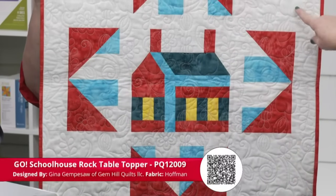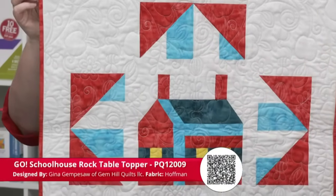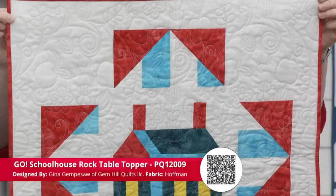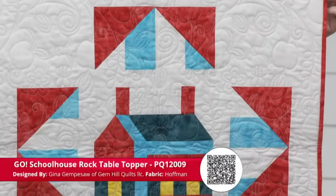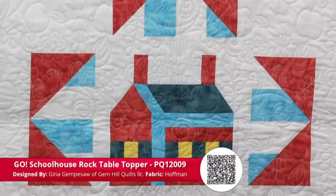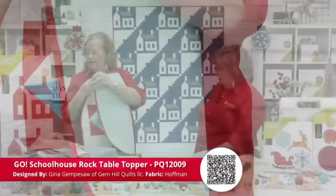It looks like it's got apples and bees quilted into it. Oh, it does have apples and bees. Isn't that cute? I can see it on the back. Oh my gosh. Darling, good job, Gina. So cute. She's used the cube for that, and she just used one block and made it like a medallion quilt. Yeah, I just think it's great.